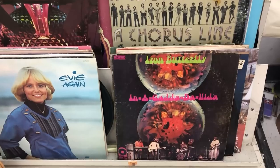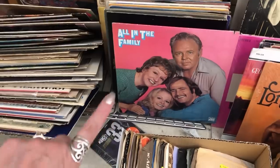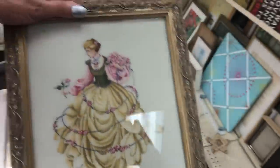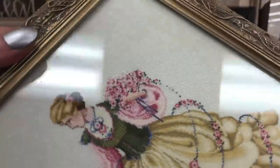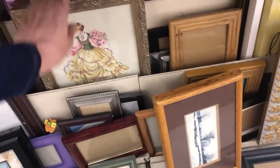Iron Butterfly — I wish that cover was in better shape. In-A-Gadda-Da-Vida — that song is so great. All in the Family — well, that checks all the boxes of politically incorrect. I don't like that frame — it's kind of 80s cheesy. Very fine needlepoint. Is that just the print or did they actually do it? I think that's just the print. Only $1.99 — that's a good price. I don't like the frame, but... picky, picky.